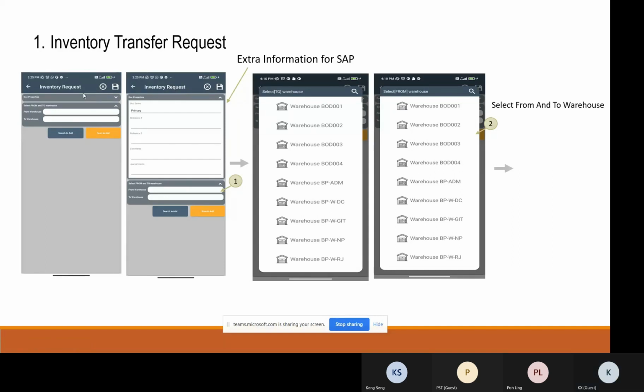After that, you can see the select from and to warehouse. If you click the white label here, it will show like this: select to warehouse and select from warehouse. The from warehouse is the warehouse that you wish to request from. The to warehouse is your current seller store warehouse.